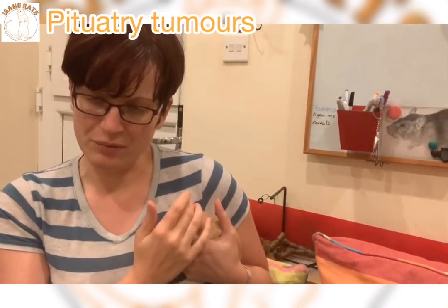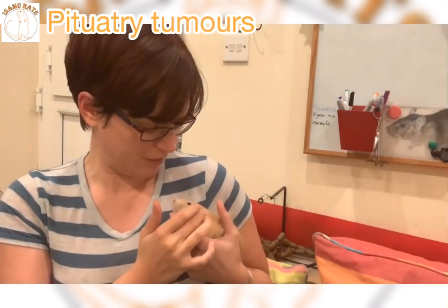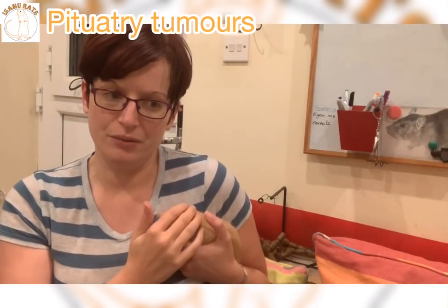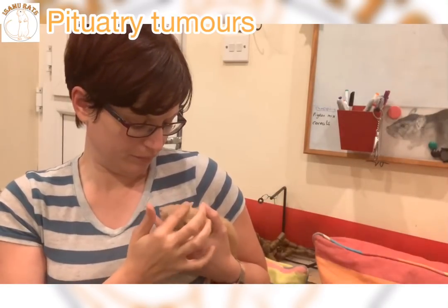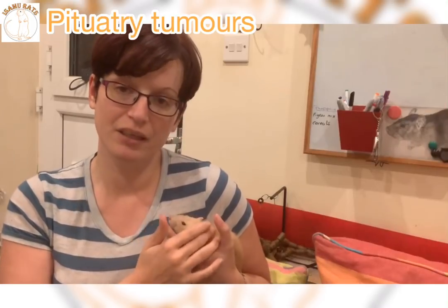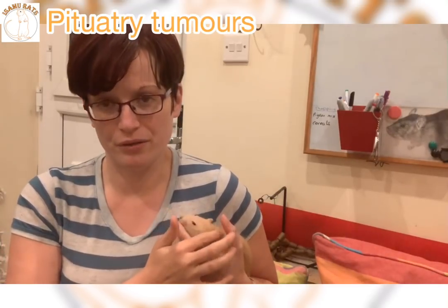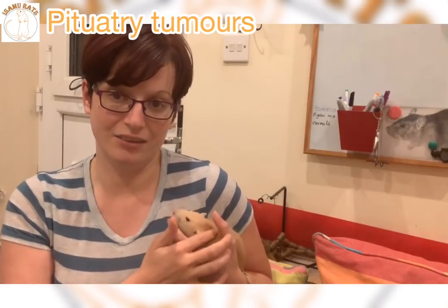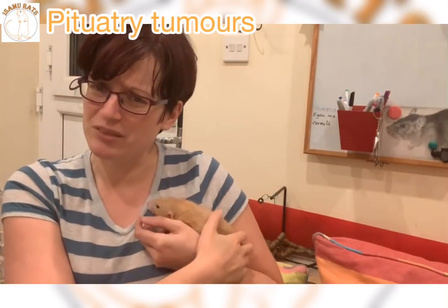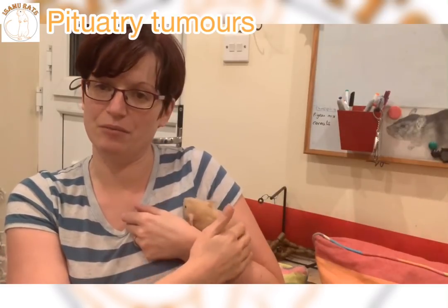So those are the main symptoms. One of the things you have to realise with pituitary tumours is that because of where it is in the head, there is no way of fixing it — you can't have it removed. Anything you do is only about extending life and happiness for as long as possible. Pituitary tumours are a degenerative disorder; the rat will get worse and worse. You have to make the call on when to put it to sleep. They can be prone to fitting and some quite violent seizures, particularly late on. In the early days they can have what they call petit mal seizures, where they kind of space out and zone out for a bit, but in the later stages it's properly violent fitting.